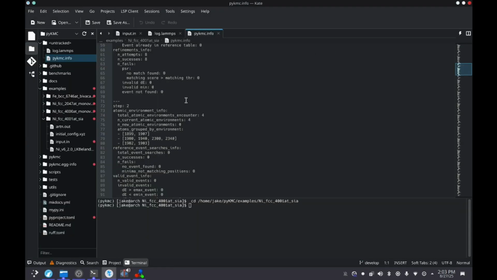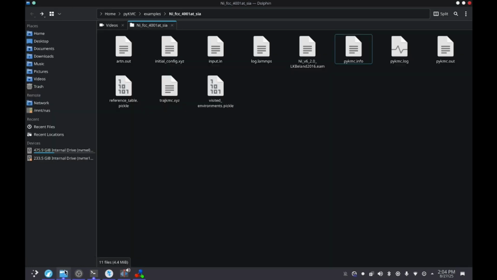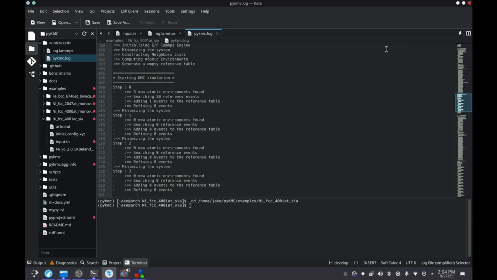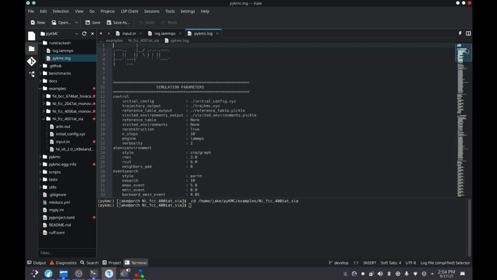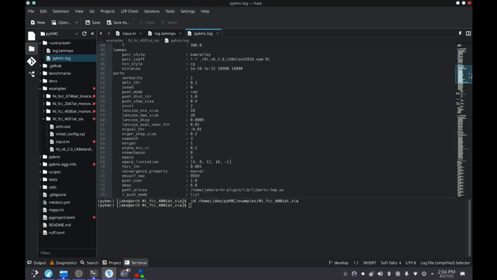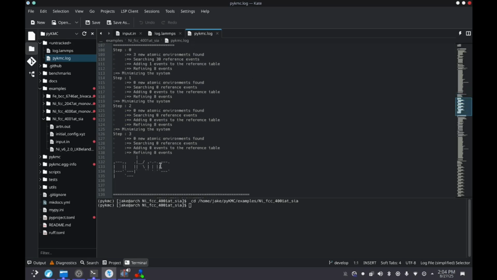Next is PyKMC.info. This is a catalog of a more detailed list of PyKMC parameters per step. PyKMC.log, which is essentially just a copy of what's printed to the terminal window when you run the simulation, minus the progress bars.